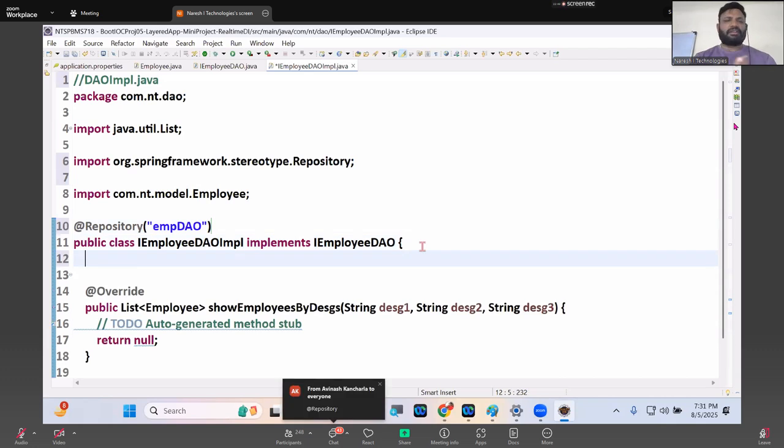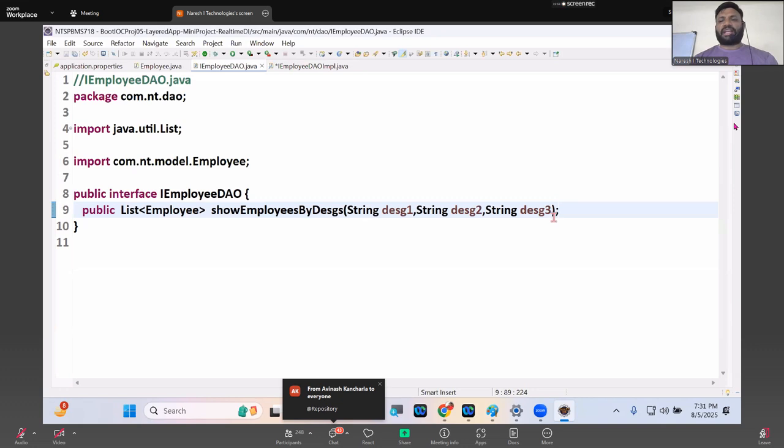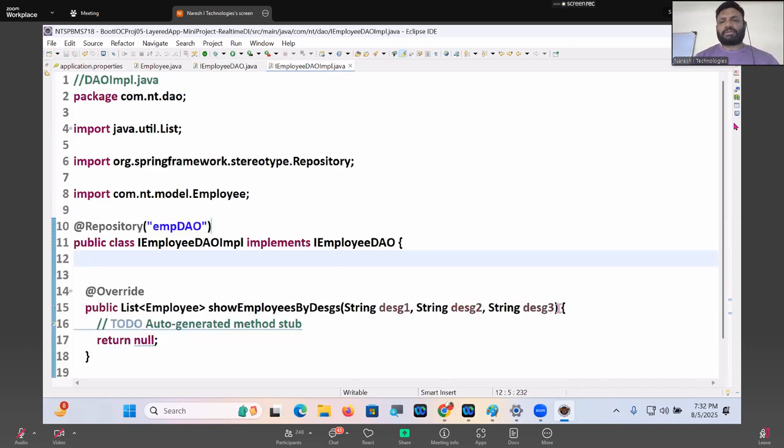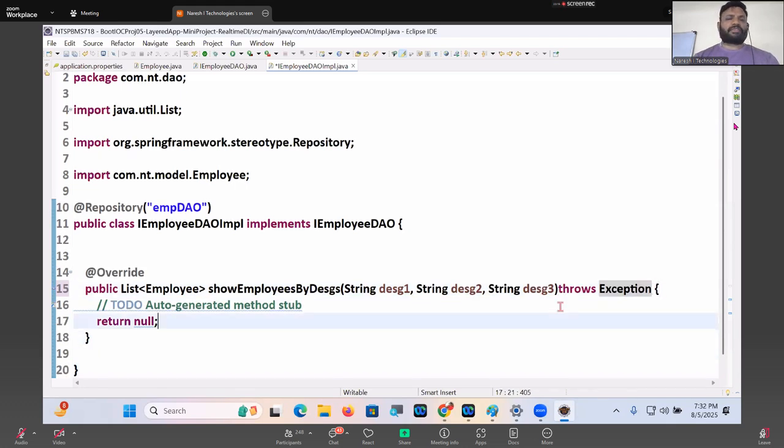One more thing, guys. I decided not to catch and handle the exception. Though I catch and handle it, I want to declare the exception to be thrown. So it's better to have throws exception. This is my throws exception.